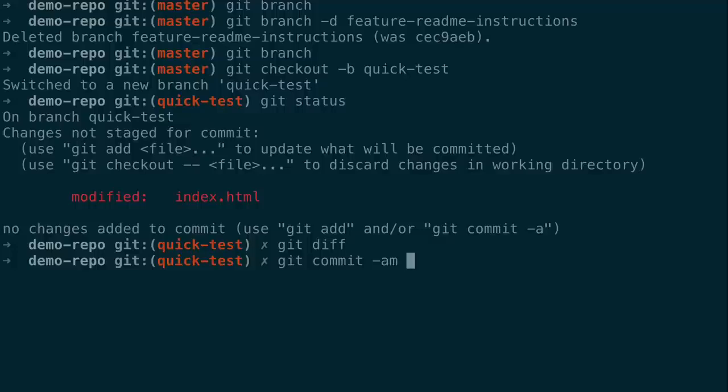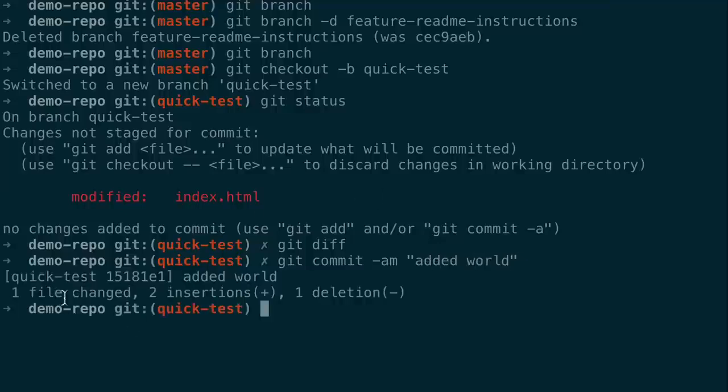Then I'm going to put my commit message. So this basically adds and commits at the same time, but it only works for modified files, not for newly created files. Because if it's newly created, you have to stage that with Git and let Git know about it first. For my message, I'll just say added world.